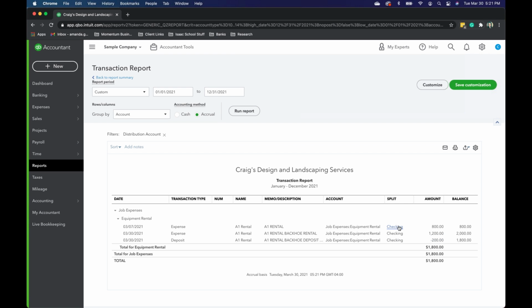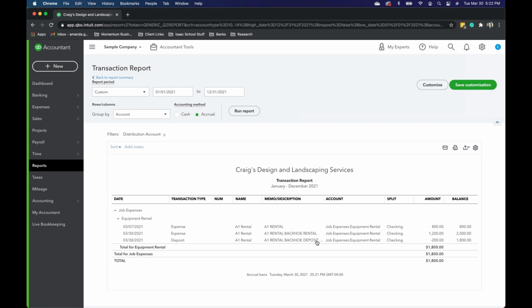So on the incoming side, a decrease in the asset, which is the checking, that's where the credit is. And here we see the debit. Again, we decreased our checking account by $1,200, which is a credit to the checking account and a debit to the expense account. And here is where we increased our asset because they refunded us $200. So an increase to an asset is a debit. So the corresponding credit is the refund from the expense account.